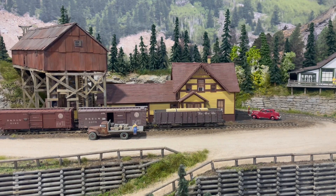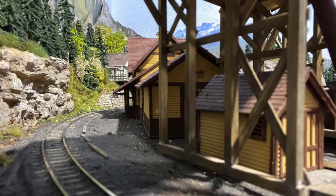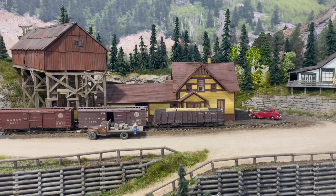The previous Ophir Depot was a Classic Miniatures kit purchased already built at the 2017 narrow gauge convention here in Denver. I did work to repaint, de-weather, and detail it, but it never really worked as well as I wanted. So what you're looking at here is the Banta kit — I built it up to the same standard as the depots at Ridgway and Placerville, which are from Rags to Ridges, and got it done just in time for the narrow gauge convention in 2023. I also added all the proper signage and the train order board to the front end of the building.